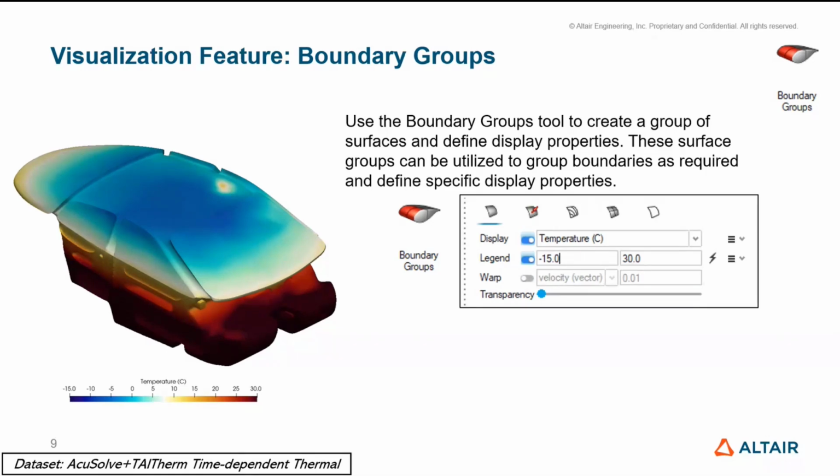In this case, I do have a derived value here, and that's temperature in Celsius. I computed this using the calculate tool, just to subtract out the 273.15 to go from Kelvin to Celsius. So I have access to that variable on the boundary groups once I've predefined that. And here we're just demonstrating that we can have a boundary group and color it by temperature in that derived contour.